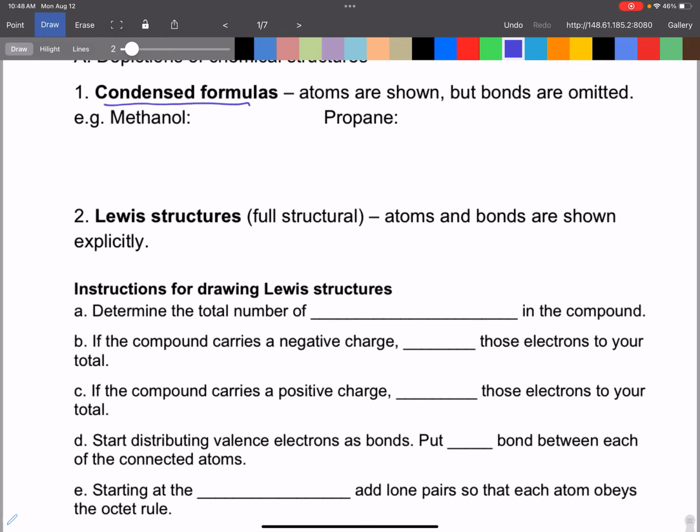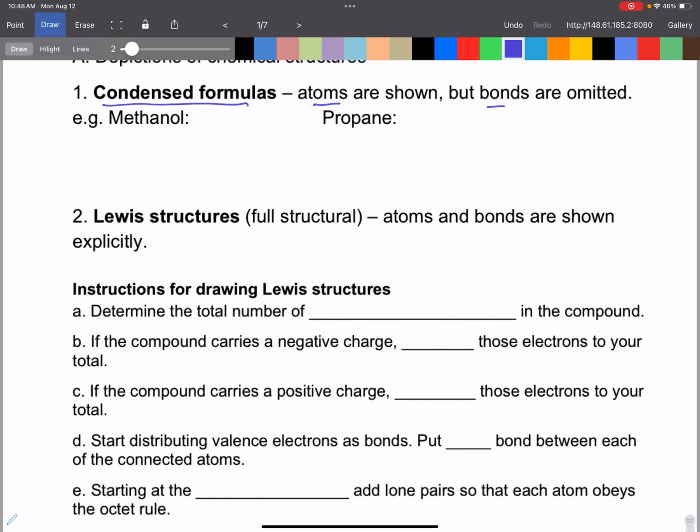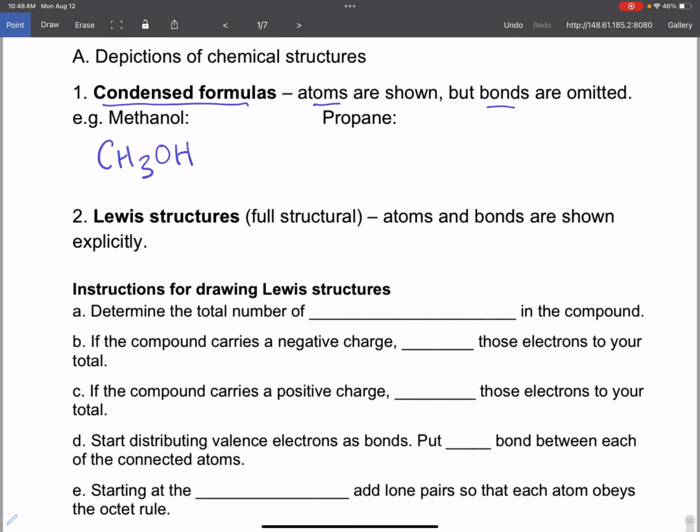And this is a very simple way to show molecules where we're showing the atoms, but we're omitting the bonds, so we won't show the bonds at all. So for example, the molecule methanol, which we'll get to understand what that name means shortly, would be CH3OH. And so we're not showing the bonds that are connecting these atoms. We're just showing the atoms that are involved, and we're implying something about the connectivity here, that this carbon has these three hydrogens, and that this oxygen is also bonded to the carbon, and that this hydrogen here is bonded to that oxygen. So as we get more and more comfortable with these, they'll make a lot more sense.